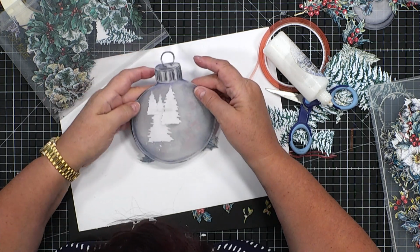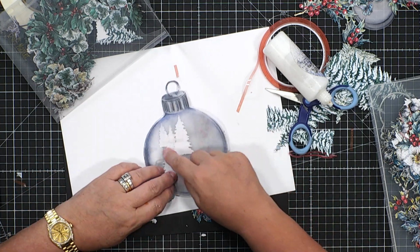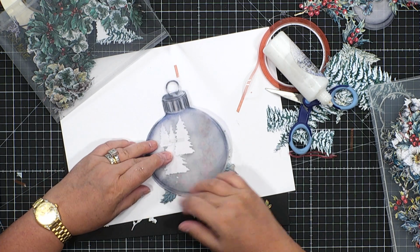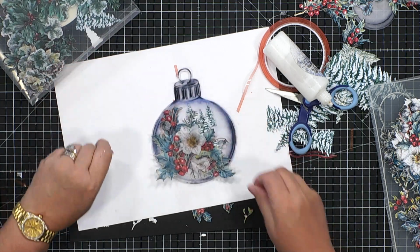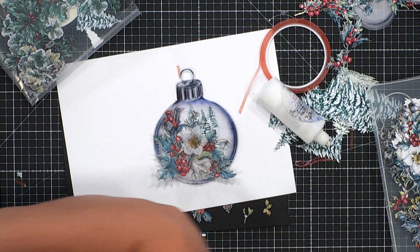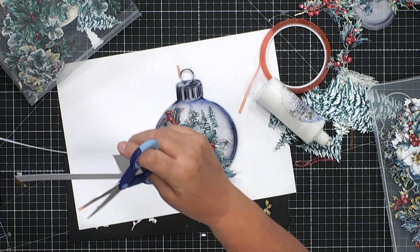So now it's really quite neat, apart from this little bit that we've got here. So how do we deal with this? Well, if this is going to be sent as a card, first of all, we're going to want to be able to put a little message on it. So what I would do here is go into my little panels, of which I have a few, and I've got one that's already cut into. Can't find it. Where are you? Where's my little panel? Here it is. This is the one I was looking for.